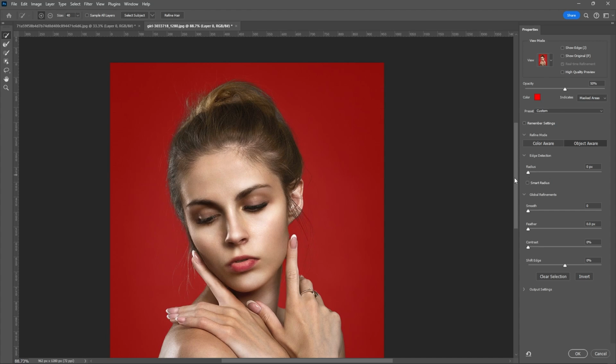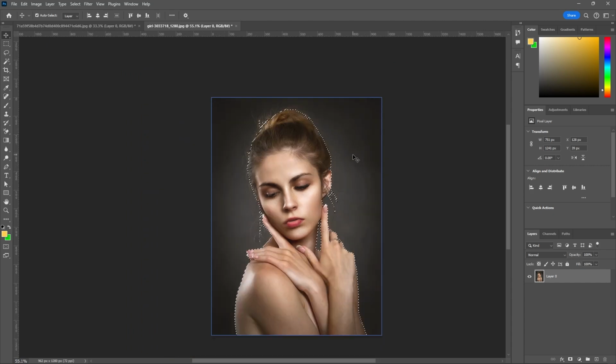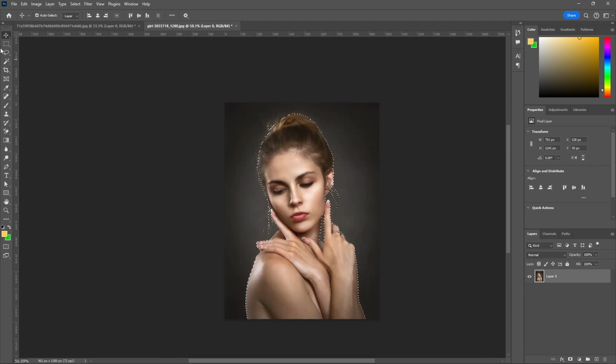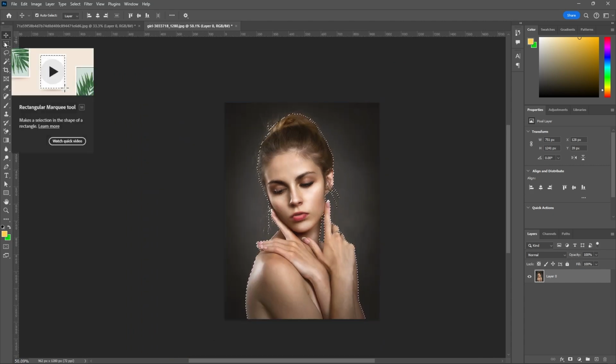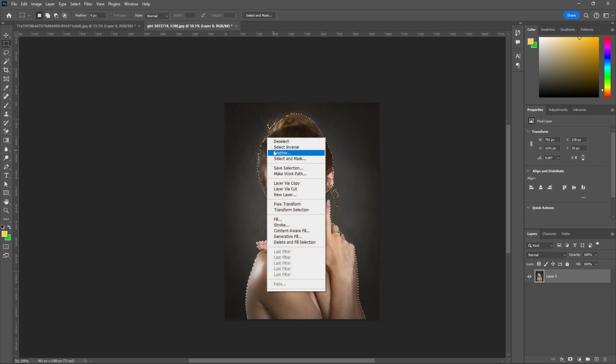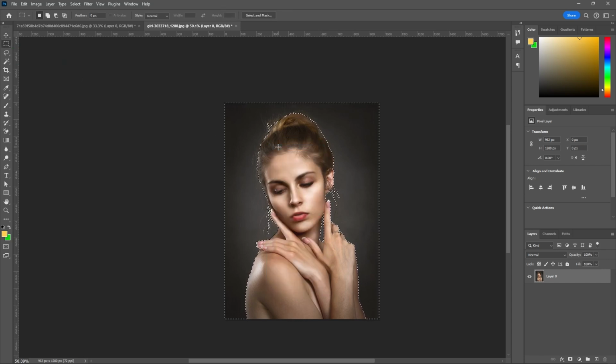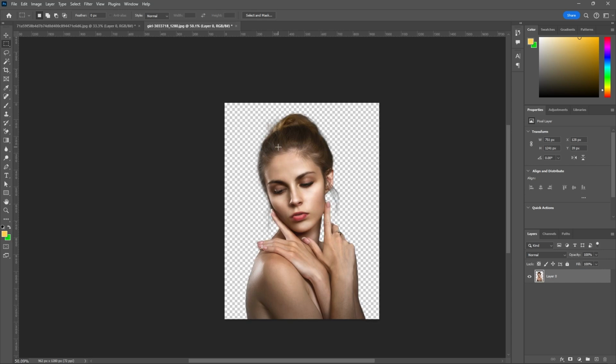A radius, yeah, the radius I tried, but it's not looking good, so I'll keep these settings as they are and say okay. Okay, yes, and come to this marquee tool and right click and select inverse and delete this one, and Control D and deselect.